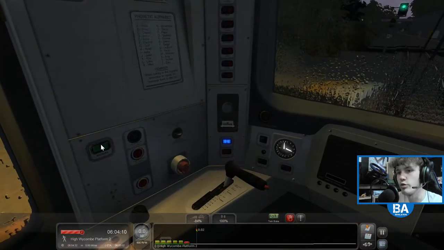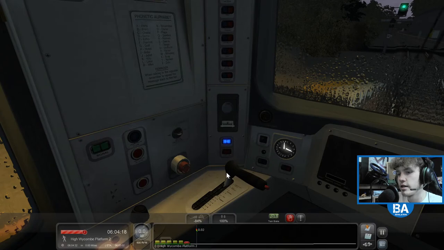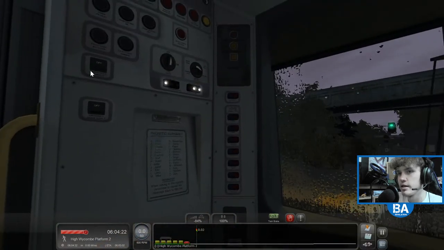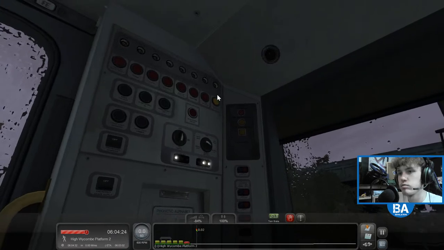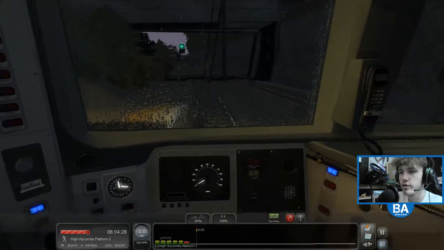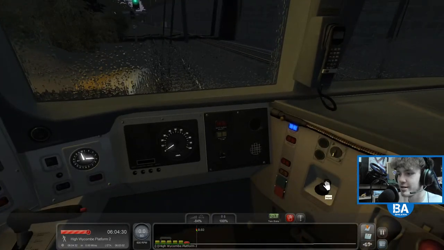What can you actually do on this train? Like, this is so old, this train in the game. Really old. This is just that, and that, I think. Everything else, apart from the lights, just doesn't work. It's not like the usual AP stuff where everything works. Oh, the horn's just really quiet.